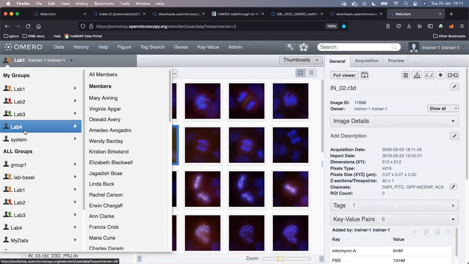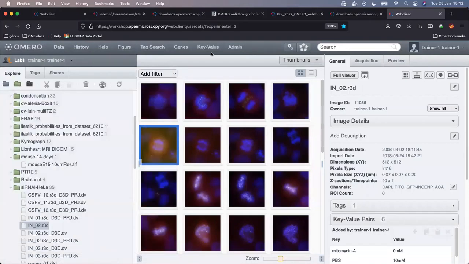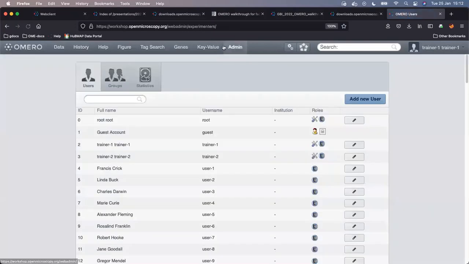That's why you have a mid-level person with modest but non-zero IT skills, who knows more or less what is happening in the imaging facility, and can be tasked, of course, a person of integrity and sense, with creating new groups and users. Such a person will not have all the powers of administrator in OMERO, and will know to go to OMERO.web, and here you can very easily create groups and users like so.